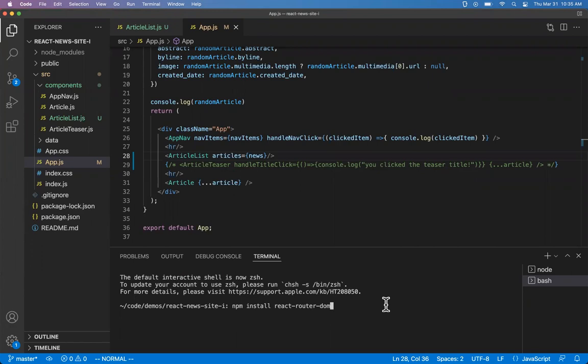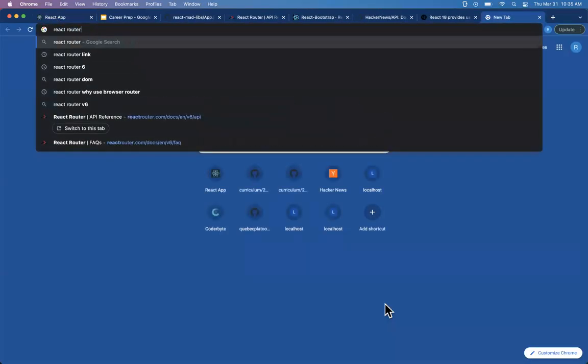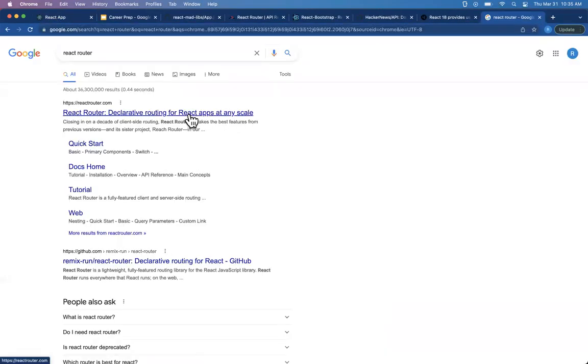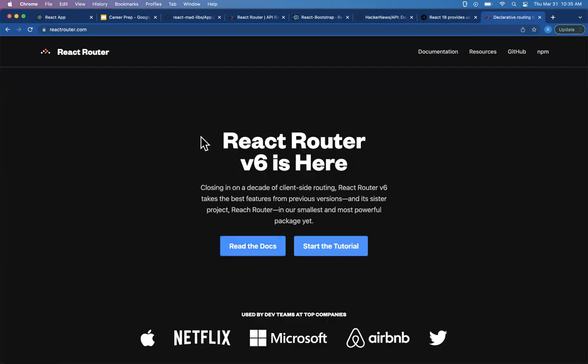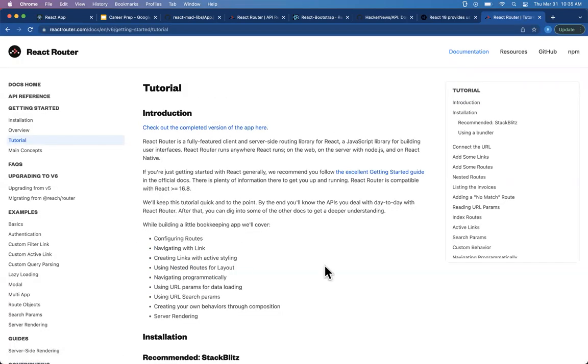Let me just double check I've got this syntax correct. So here's the docs for React Router. It's actually not so bad.